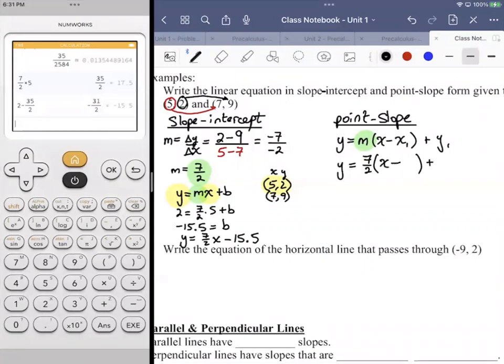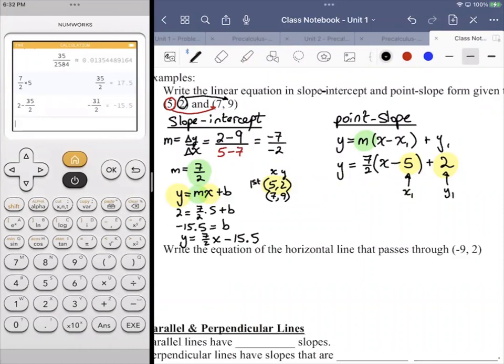So any point on the line, well, we have 2 given to us. We can go one or the other. It doesn't make a difference. So this would be x minus 5 plus 2. I'm just chucking in my x and y value. This is my first coordinate. So that makes this the x sub 1. And that makes this the y sub 1.